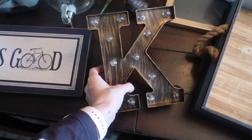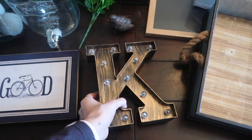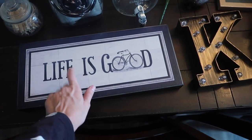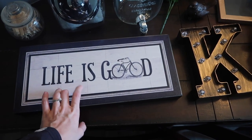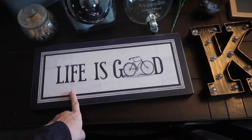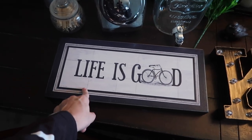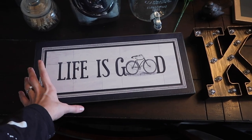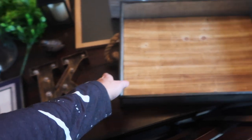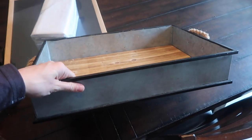I also got this K. It does have a switch so you can put batteries in it and light it up. This Life Is Good sign, I've had this for probably six or seven years now, and I haven't used it in this new house yet, so I think it's gonna look cute on the shelves. This really pretty tray I'm probably gonna set on top of the washer.